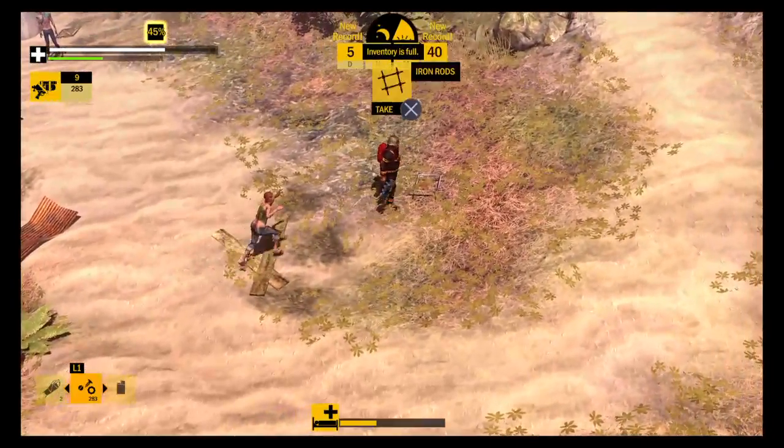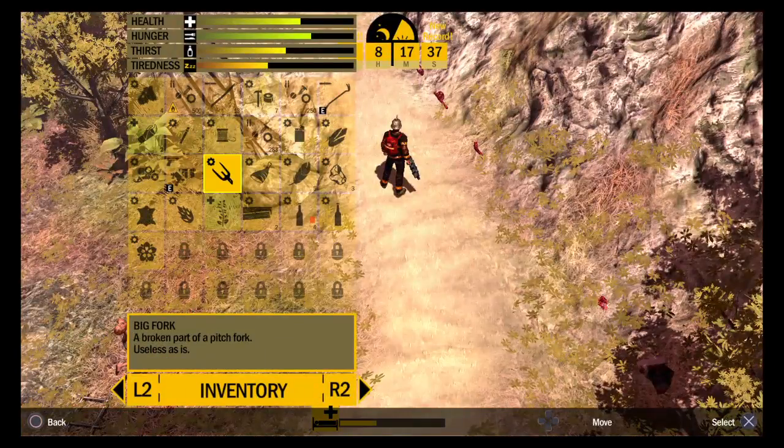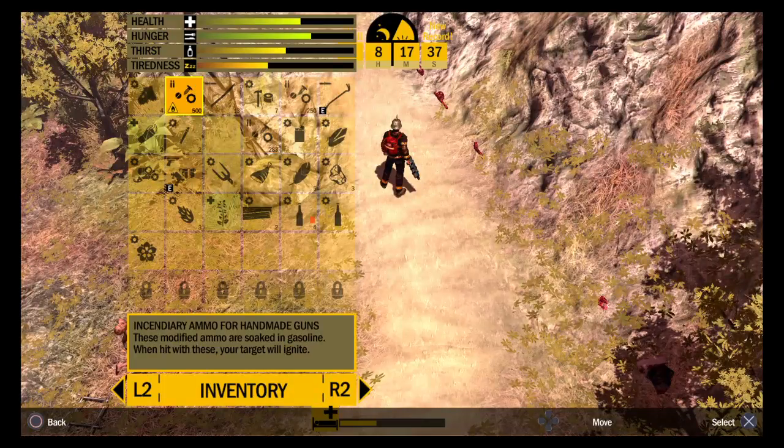Oh, well, at least I can go up and explore now. Oh my god, intuition. We will not need. Monkey bag. Hey! I have more inventory slots. Well, there you go. There's a problem solved. There we go.